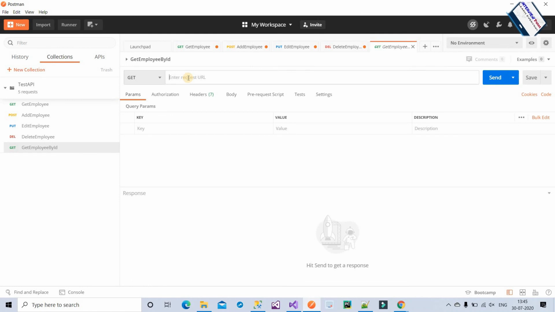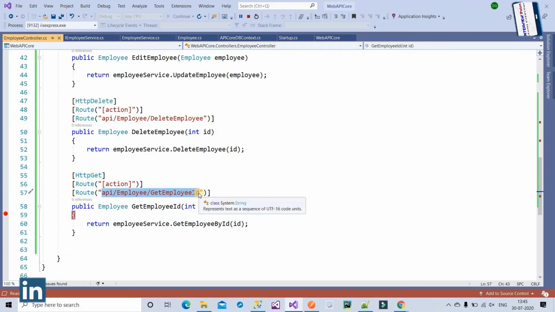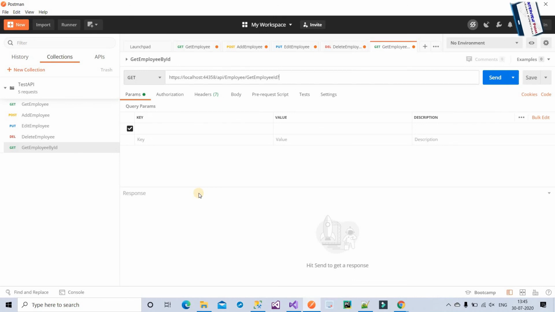So this is the Get tab, enter the URL, and my URL will be api, employee, get employee by id. So paste it here, and I want to pass the id of this employee. So id is equal to, let's suppose, 1. Okay, so I want to get the record based on the id.